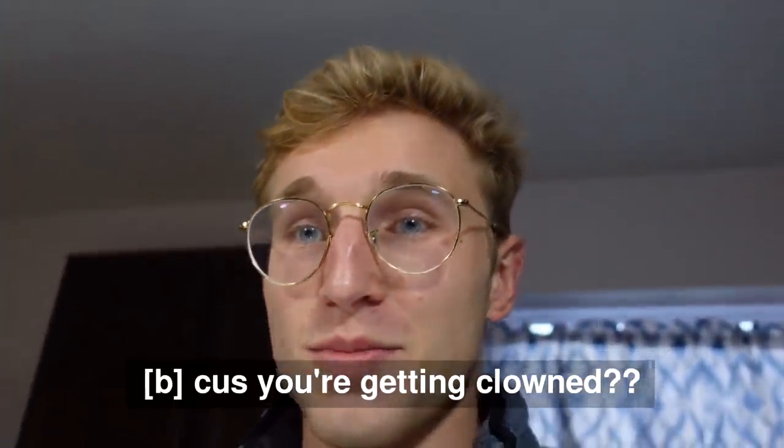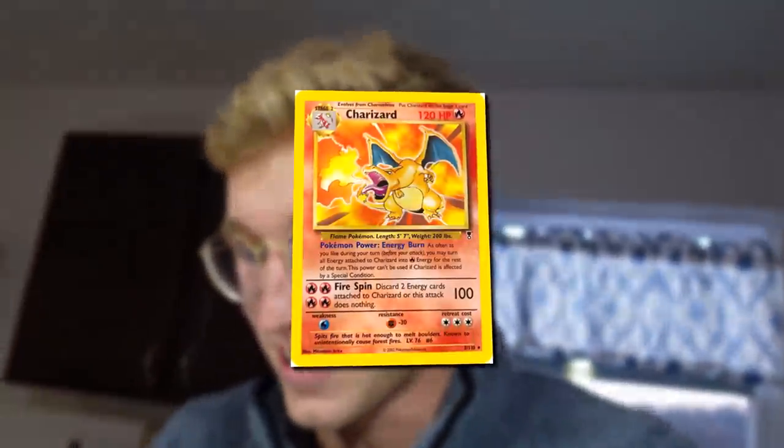I have to stop this series because I'm just getting harassed at this point. You're getting clowned? Yeah, and I'm gonna get extra clowned after this one when I don't know one of these cards is worth like a grand or something. My only real goal is to pull one card that is the equivalent of pulling the Charizard in the Pokemon cards. That's what I'm going for here. What's so funny, dude? Pokemon cards is the biggest thing on YouTube right now. Nerd? This nerd claps your cheeks, boy.